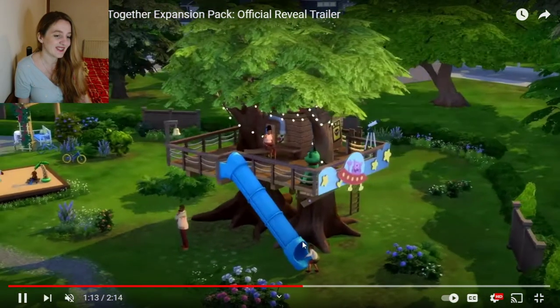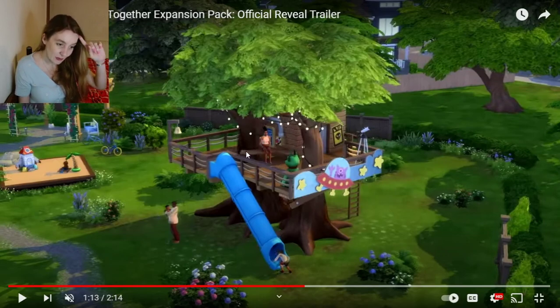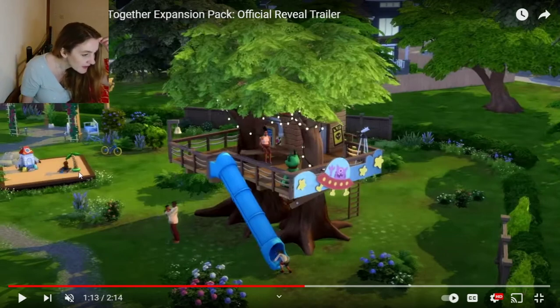That's really cool. If you remember in The Sims 3, the tree house was a rabbit hole. You couldn't see what the Sims were doing in there. So I'm assuming this little bit might still be a rabbit hole, but your Sim can actually go up and sit on this chair. There's a telescope here, there's a slide, there's this bell. They have a slidey thing as well, a pole as well. So it looks like you can actually go onto the tree. There's this bear here, not bear, what are they called, the dragon toy. There's a sand pit there as well.